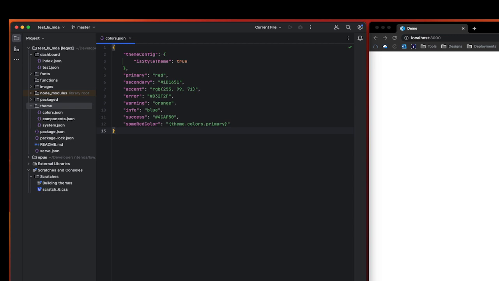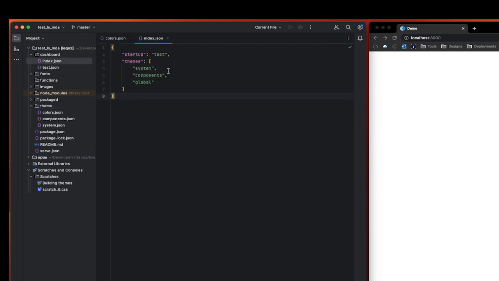So now we know how to inherit themes and how to define or build themes. We can add them to our dashboard index file, and to do that we'd add it inside of the themes array here, so Opus knows that it needs to load the theme.